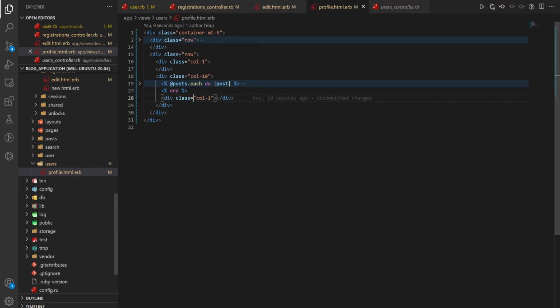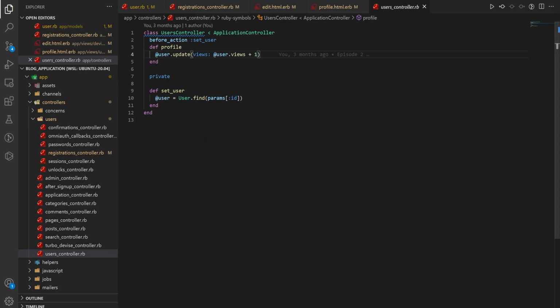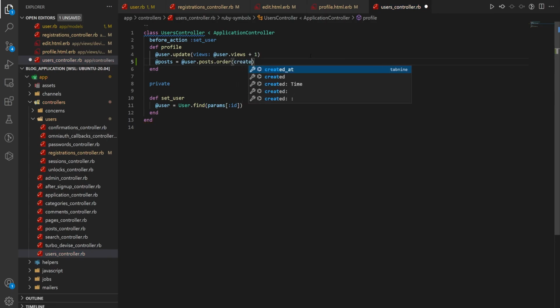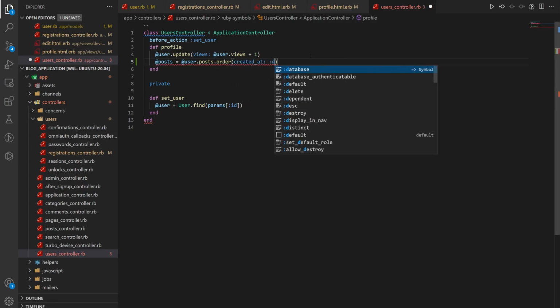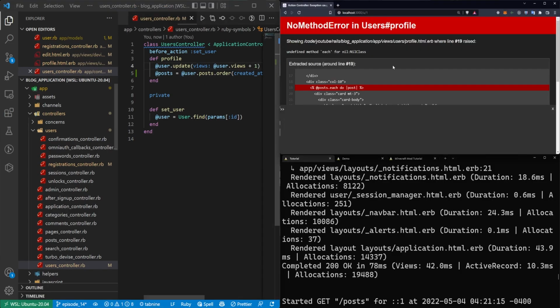And I guess we can just cover everything in the controller at once. So if we come up to the users controller, inside of the users controller, we basically want to add the posts. So say @posts equals @user.posts.order by the created_at DESC. And you should know what's going to happen here. If you've been paying attention, you already know that Bullet's not going to like this.